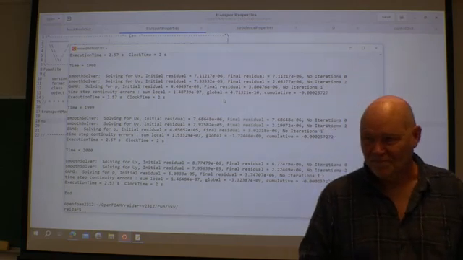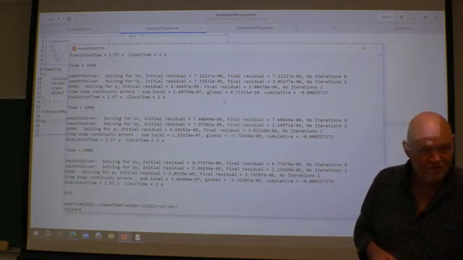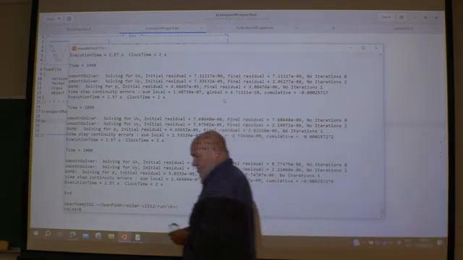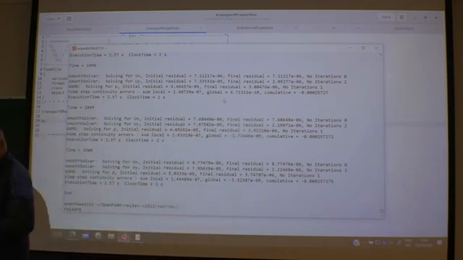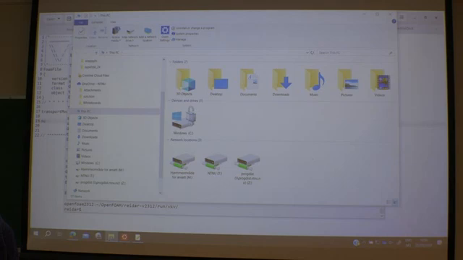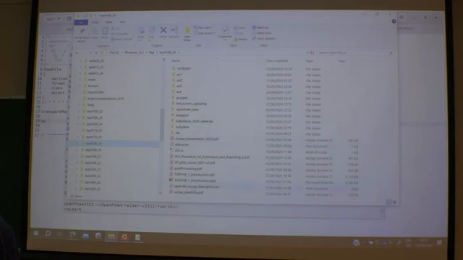Trick question. Think of the physics in this problem. I think I have it here somewhere. Where are we? Here we are.